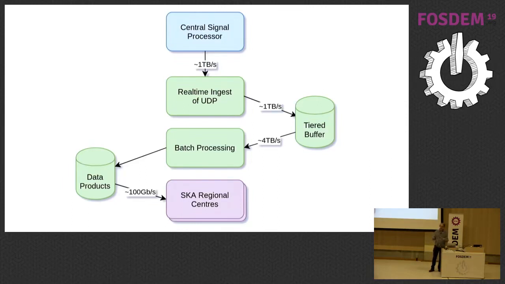These are all estimates based on what we think the processing will be, but these science workflows are not yet decided. Things may change between now and when the telescope actually comes online. So from the batch processing to the data products, it's expected to be about 10 gigabytes a second-ish, such that you can push that all out to the regional data centers using a 100 gigabit link. And again, the challenge is to keep all of this running 24/7.